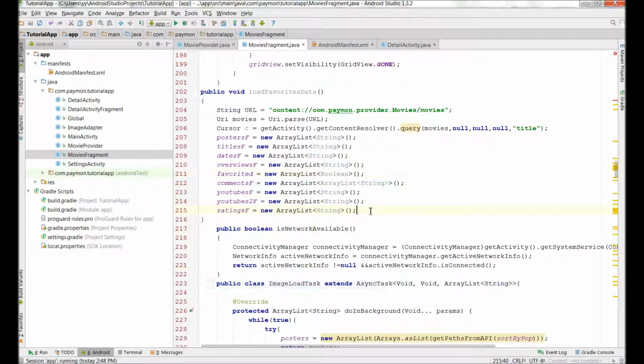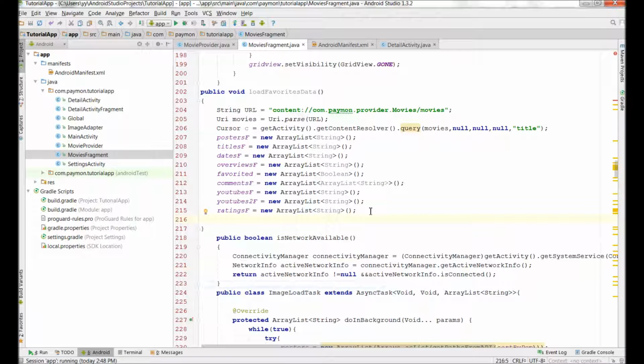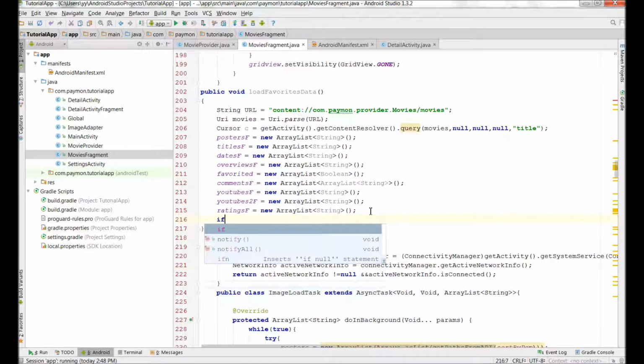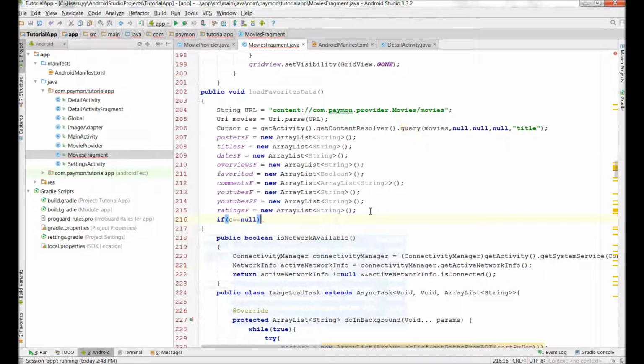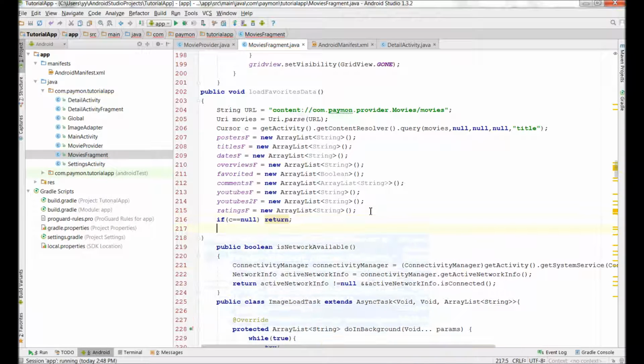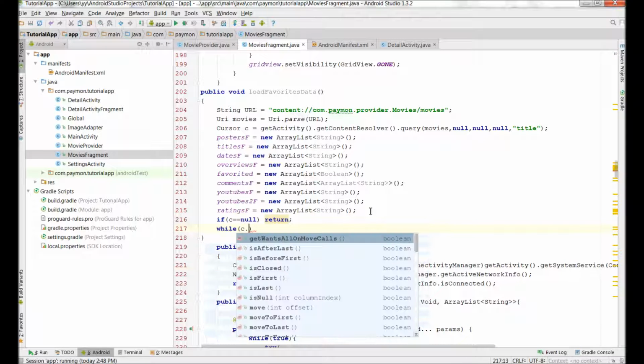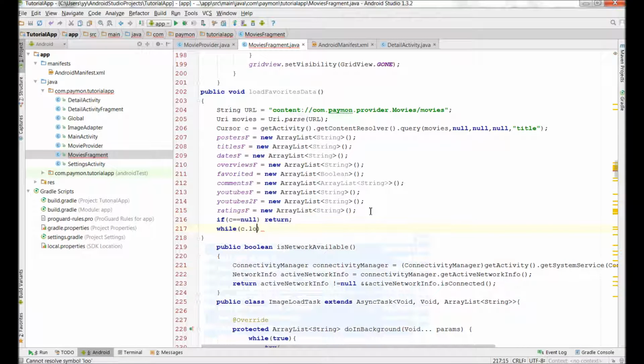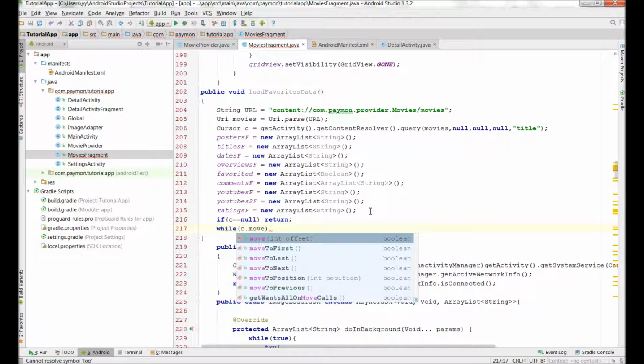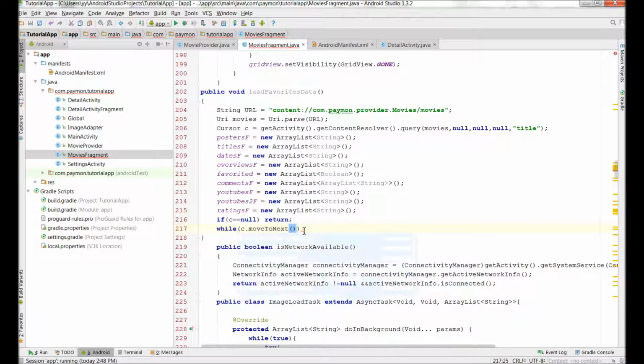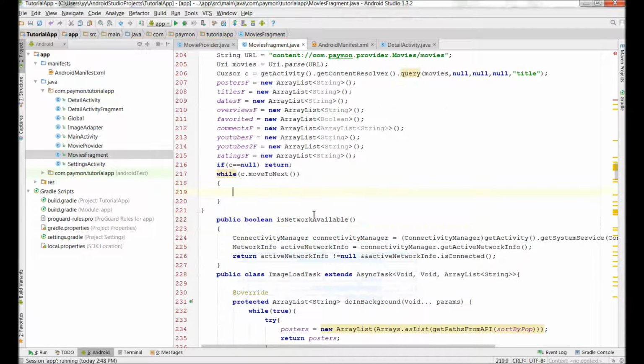So, we're not done with the method yet. If the cursor is null, we're just going to return out of this method. Exit it. If not, we're going to go through the cursor value that we retrieved from the database and retrieve all the data from that cursor.